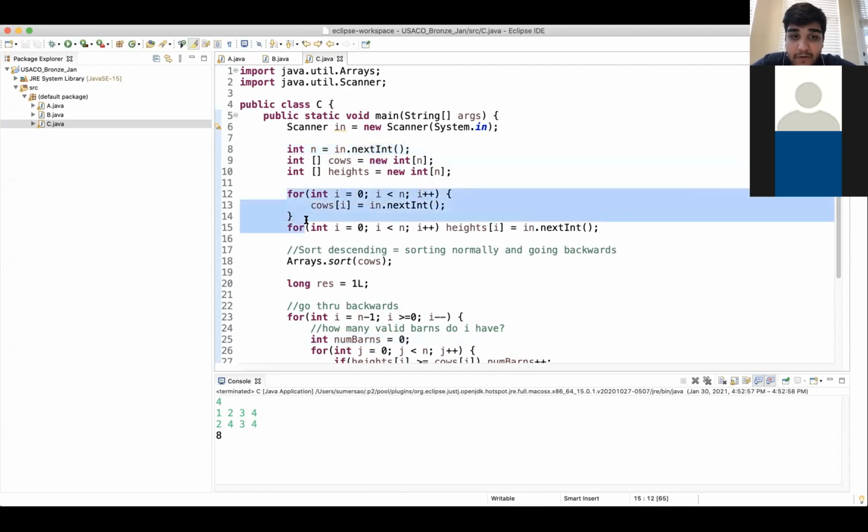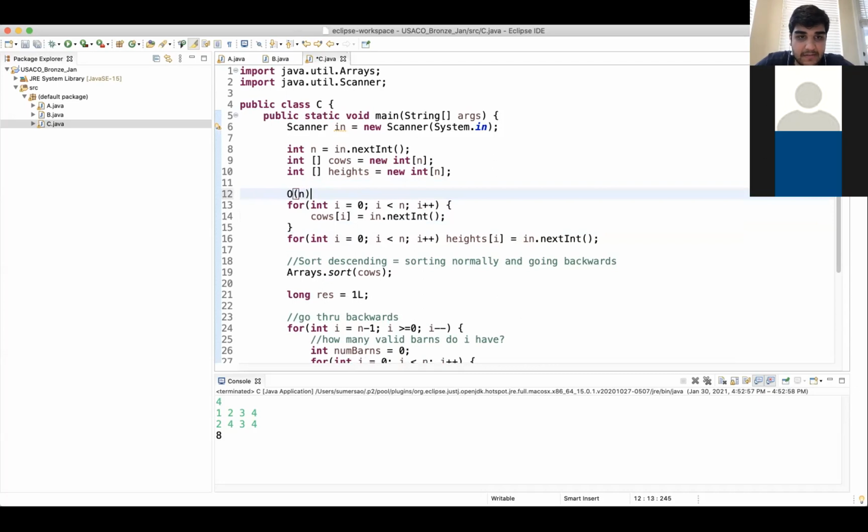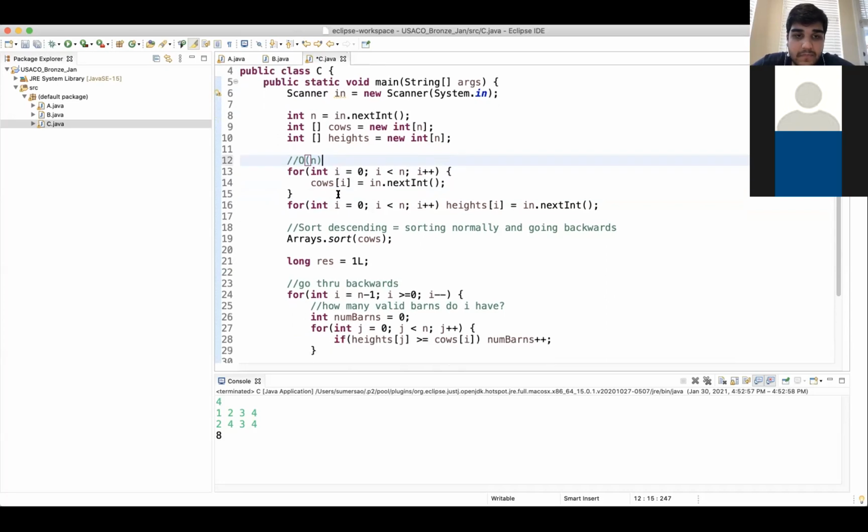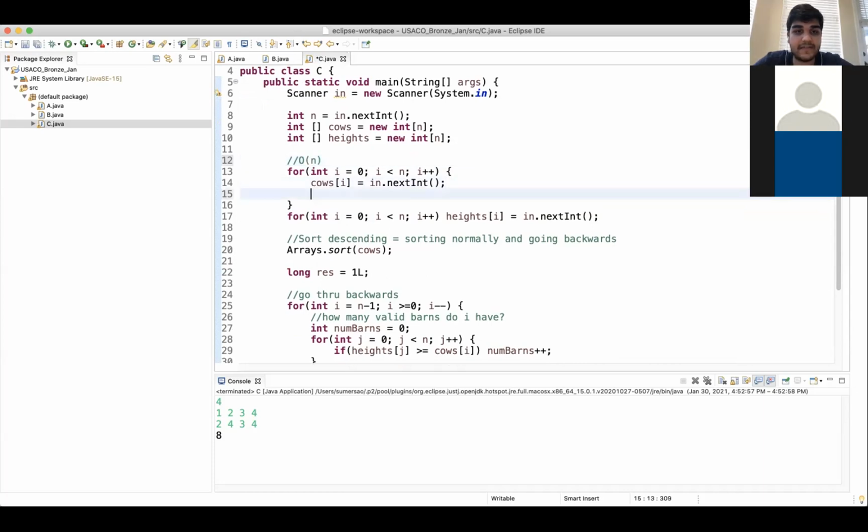Then there's something like a for loop. Does anyone have any guesses on how long this takes in terms of big O notation? It depends what n is, right? Exactly. So it's literally big O of n, because it depends on n. This for loop is big O of n. But what about if I have another for loop inside of here?